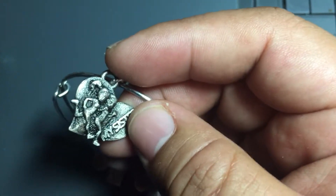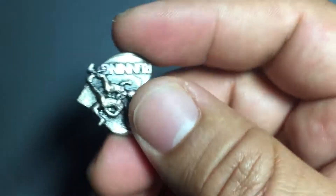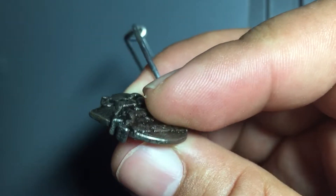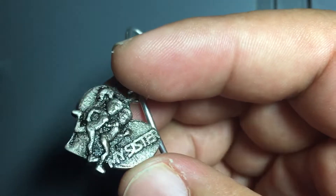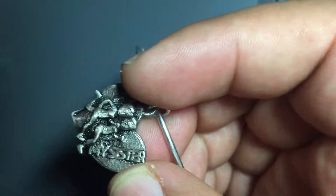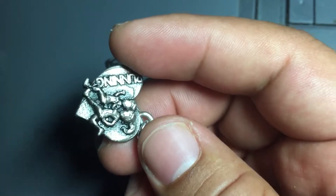Pretty much what I think happened is the wax, when they melted it, took some of the sand out, and you end up with these little mountains of sand that take away from the detail. I added this black stuff so you can tell how it has no detail — you lose some of the detail. That's my complaint about Shapeways today.